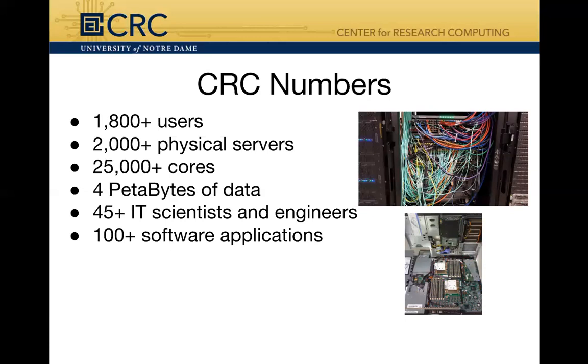And then we have other network attached storage for such things as scratch storage. In the CRC, we have just over 45 people. We might be closer to 50 now. I'm not sure, because the cyber infrastructure side kind of changes pretty quickly. They have a lot of developers that come in and out every once in a while, and just faculty members who start here or end here or move on, things like that. On the operations side, we're pretty static. We haven't changed in years.